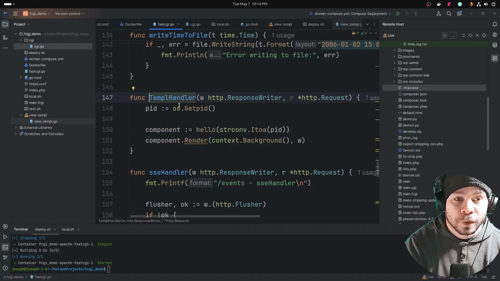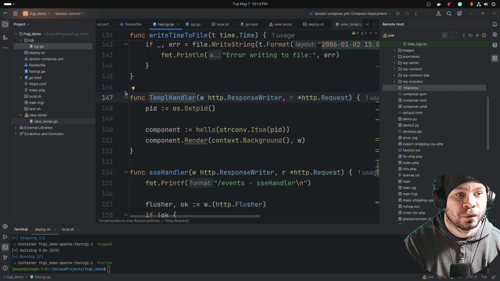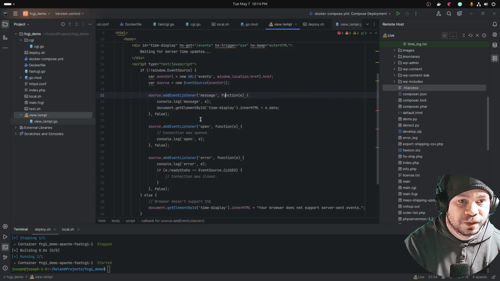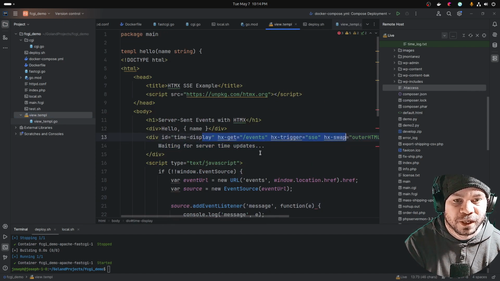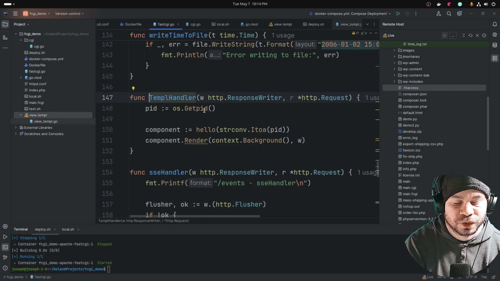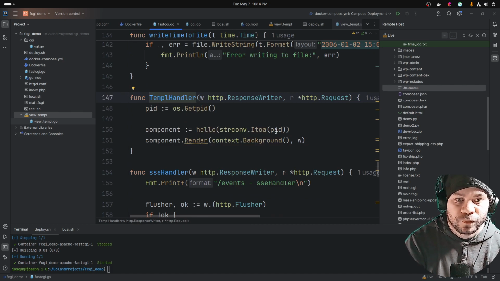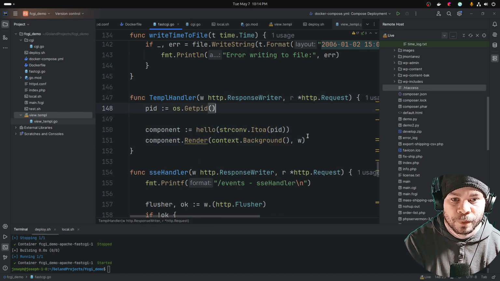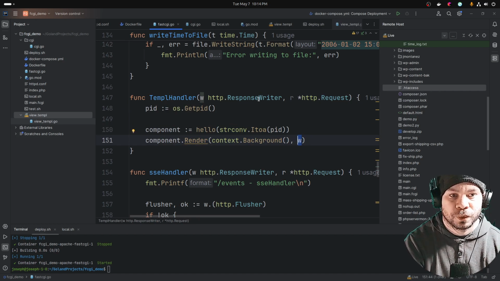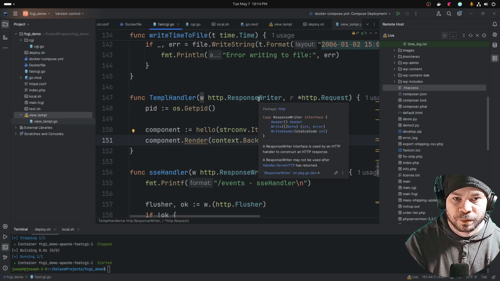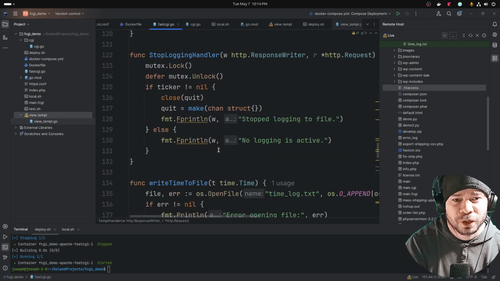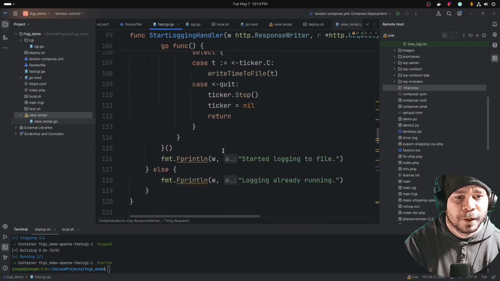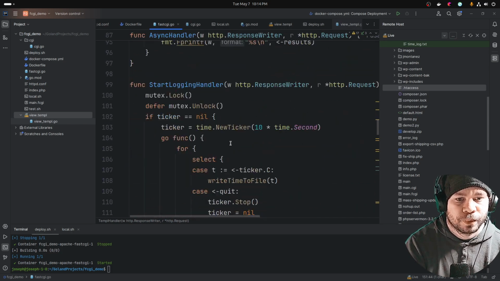So Templ is a compiled Go template language. Like this is the Templ thing that you saw for the HTML server events. Pretty basic stuff here. Nothing really to look at. You just compile it via a templ command. Then you just include it. So nothing really special. I'm passing in w. w is the HTTP response writer from, I think, the Gorilla thing, or it could be from CGI. I can't remember offhand. But yeah, pretty basic stuff.